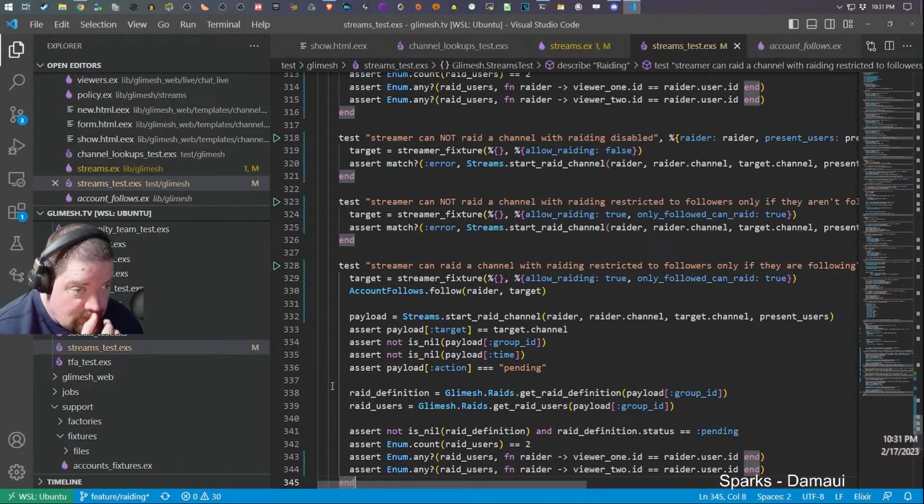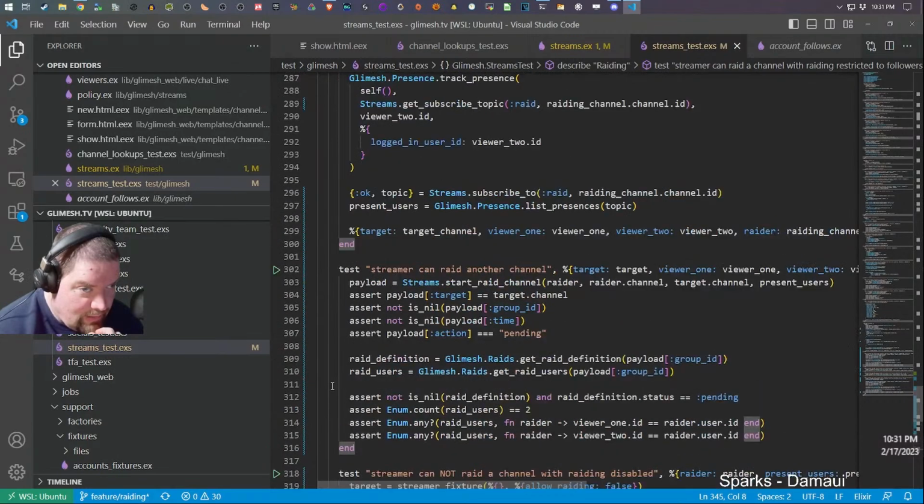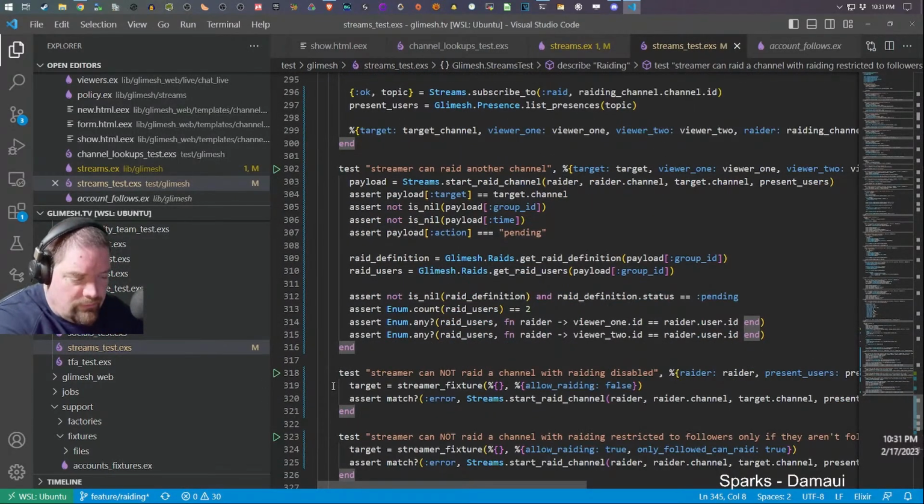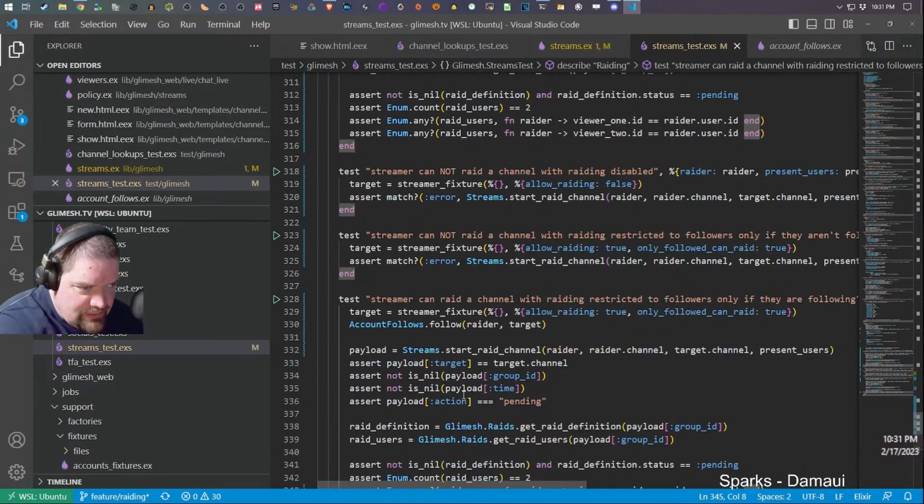And really the way we have it is a streamer can raid another channel, right? Streamer cannot raid a channel with raiding disabled. Streamer cannot raid a channel with raiding restricted to followers only if they aren't following.